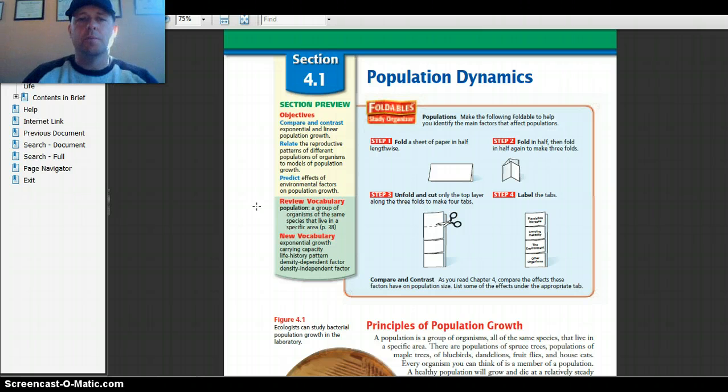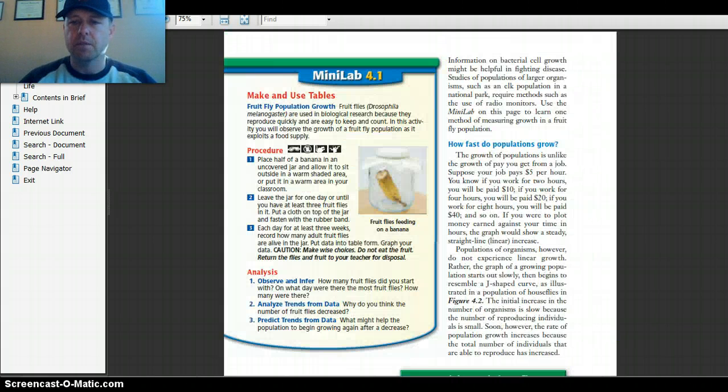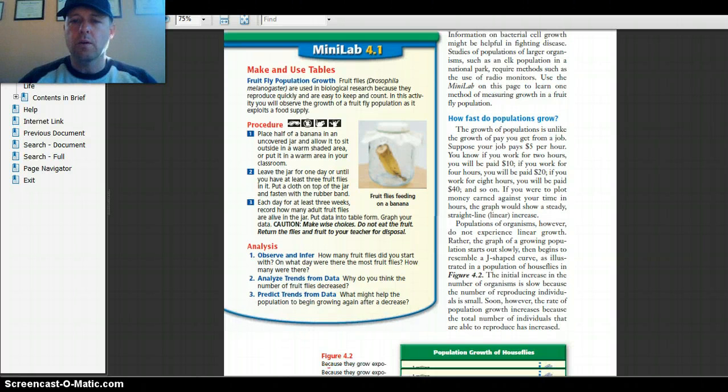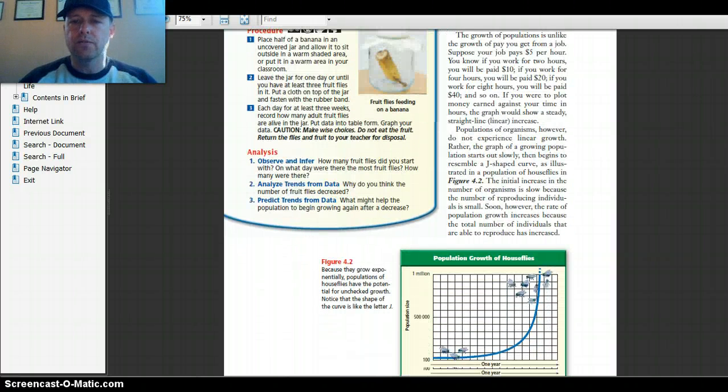I'm going to cover a couple of the ideas from section 4.1 on population, so it might help you understand from home. I am on page 91 in your textbooks, and I've got the online version up in front here. Might be helpful if you had that up too. Okay, now what I want to go straight to is this first chart down here.